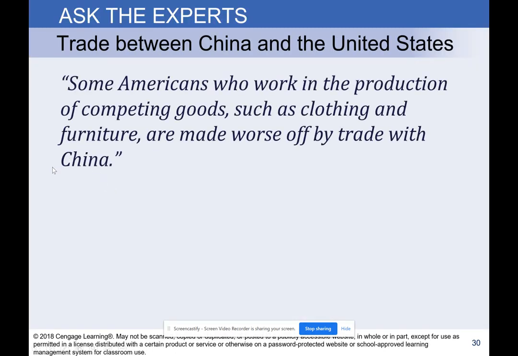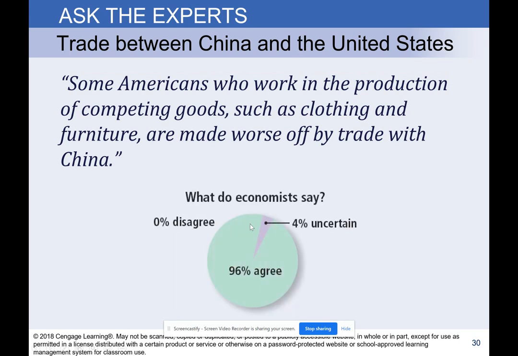Trade between China and the United States. Let's see what the experts, or economists, say. Some Americans who work in the production of competing goods such as clothing and furniture are made worse off by trade with China. For that statement, 96% of economists agree and 4% are uncertain, which means trade can be harmful to some domestic producers.